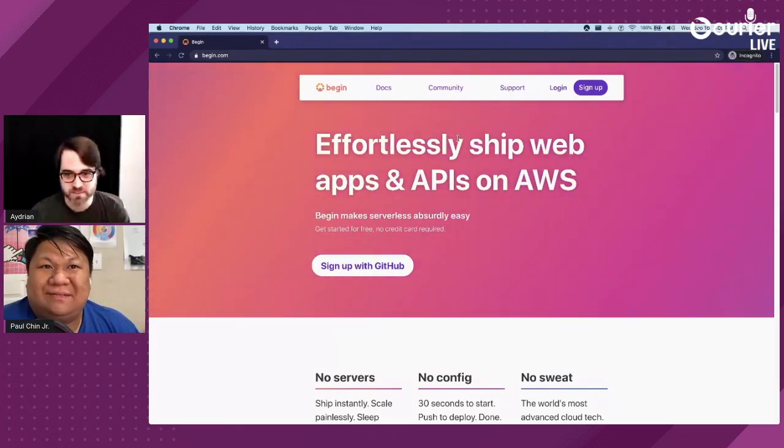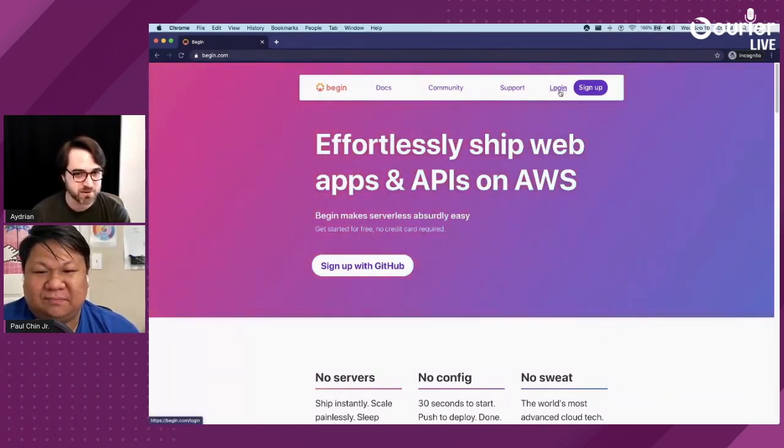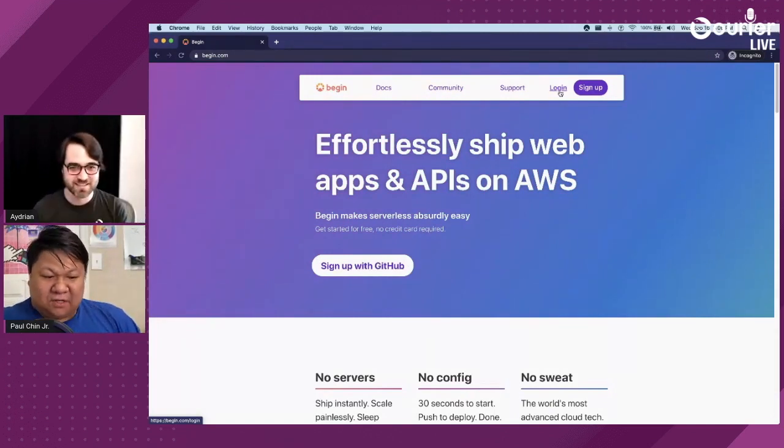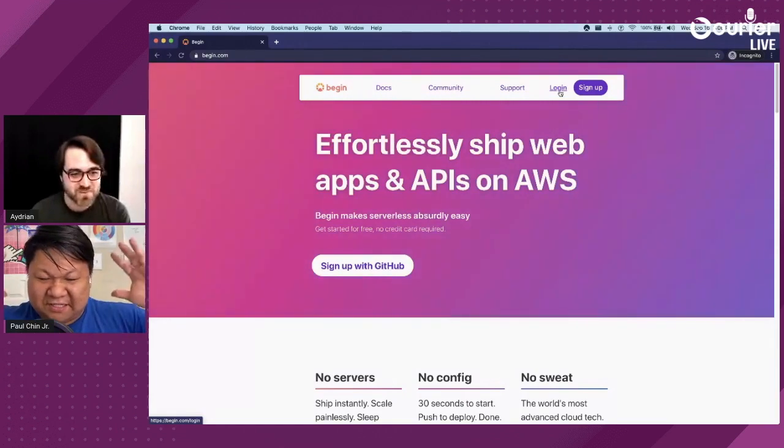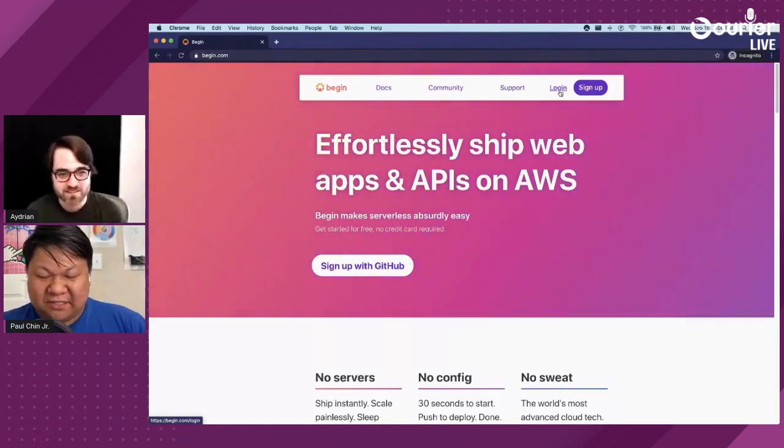Yeah, and it was very easy to sign up. I see you have to sign up with GitHub, and it being free, at least for now, was also really nice for me building some demo apps. So tell me, what is it that we're going to do today? Yeah, so let's get into it. Because the best thing about Begin is just seeing it in action, and so that's why this live stream is going to be super fun.